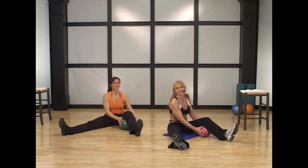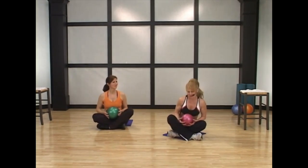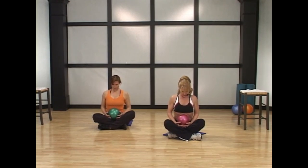Good job, guys. Cross your legs right here. You're going to finish this stretch pulling the ball close to the body, drawing the shoulders back and down. Keep the chest lifted. Draw the chin down and hold it right there. Take a deep breath. And exhale. One more time. Inhale.